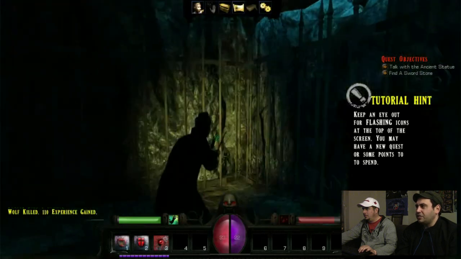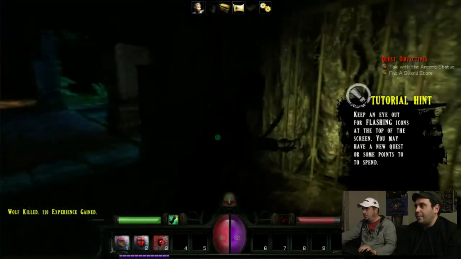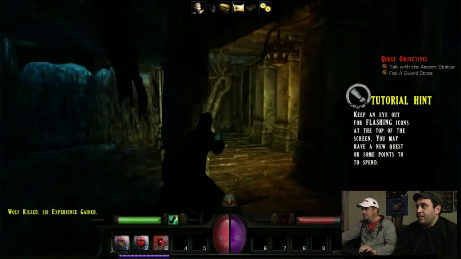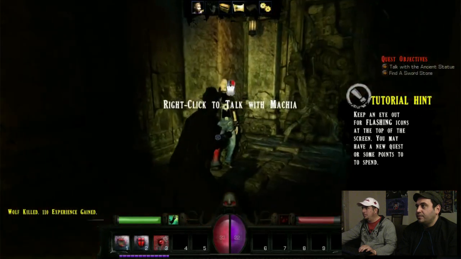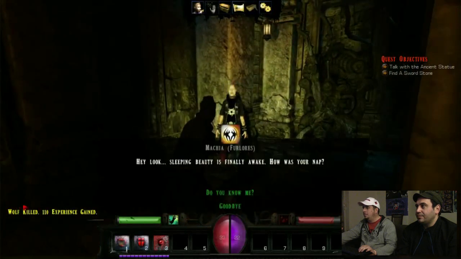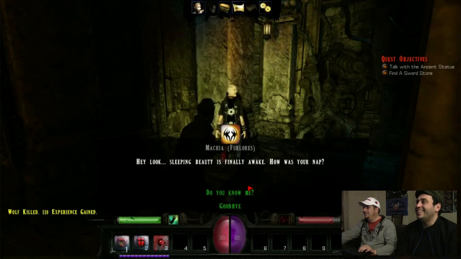But yeah, there's some really gorgeous details in the walls. You can tell they spent a lot of time on the textures, really making these ruins look unique and varied. Hey, look. Sleeping Beauty is finally awake. I like it. You got modern characters with t-shirts and tattoos, you know.